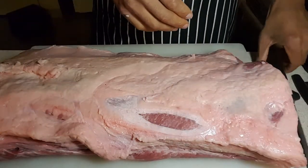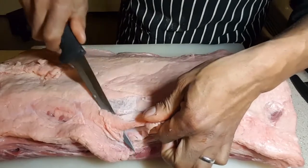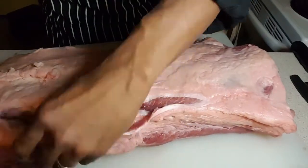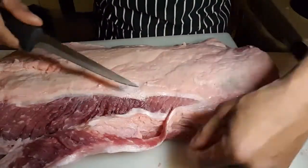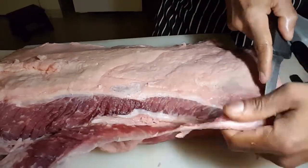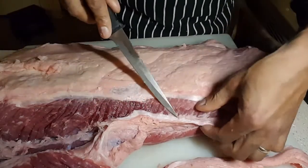We're going to take the boner, go straight in there like that, and cut this silver lining off. The back of this back strap, we're going to get rid of this whole piece. Like that. Now you guys want to be careful not to cut too far into the meat. What you don't want to do is waste your meat or lose money by cutting off too much of that good meat. You don't want to do that, okay? So don't do that.